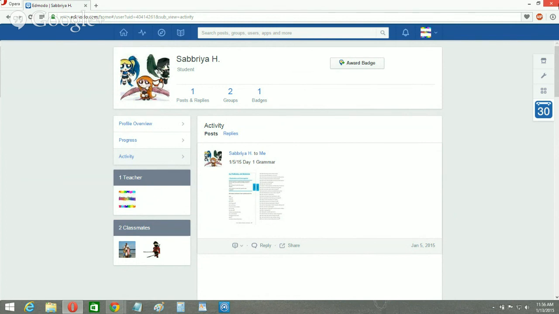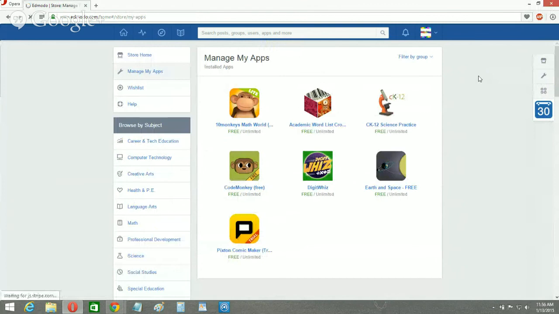But oh, one more important thing is apps. Today is one of those days when, we all get there, you're in the mood when you just think, I don't really feel like doing this today. So you can always have your child go to an app on there, and a lot of them are free. There's Code Monkey, there's this one here, there's even a lesson plan somewhere in there. This one's pretty cool. I haven't really bothered with this one yet, but since it was free, I downloaded it. And then there's some that you can buy, and you can always use that as enrichment, or as a replacement if that day you just really are not in the mood. Hey, go on Monkey World and do 50 problems or something like that. So that's always an option to traditional homeschool days.